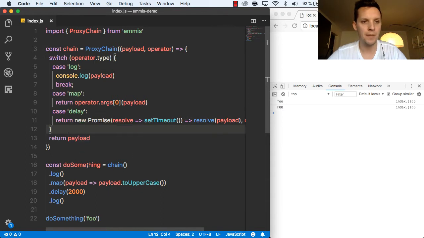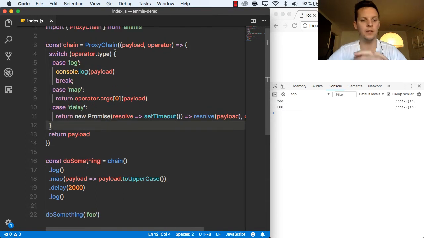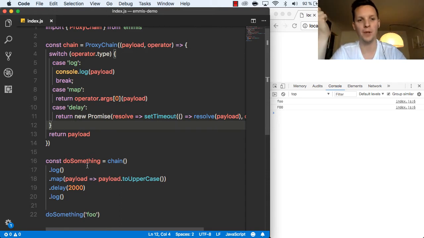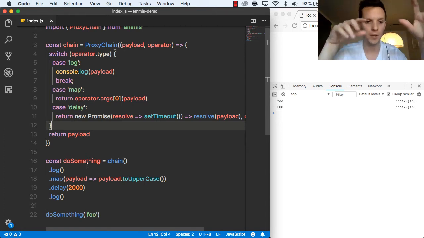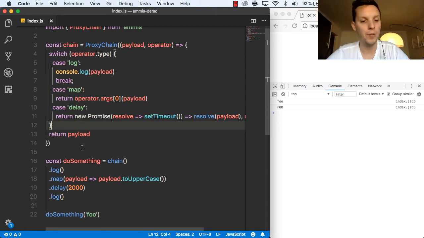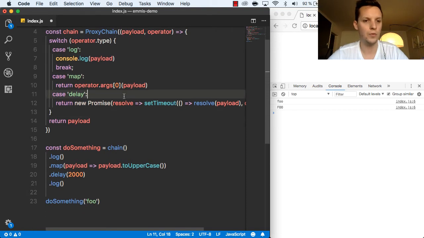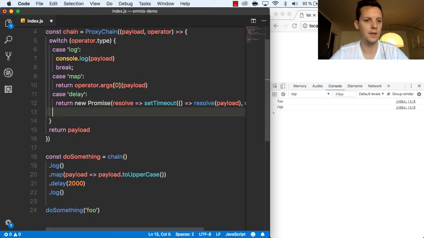But let's do something more interesting, because this doesn't give you much value. Typically you want some state management in your application, you want to do some HTTP requests, for example. So maybe we can try to do an HTTP request. So I have installed Axios here, and what we want to do is handle HTTP.